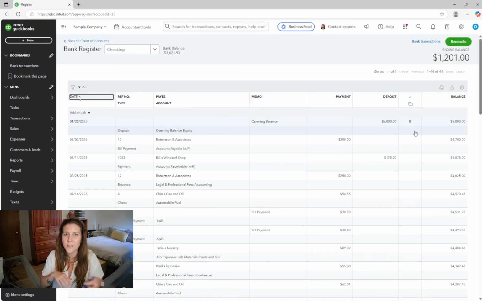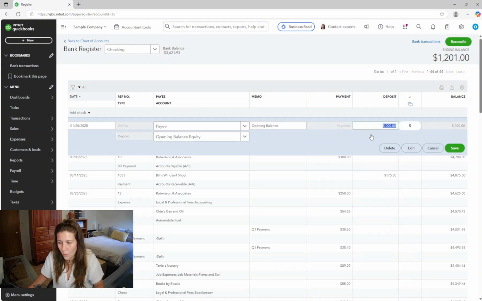So if you pulled all the transactions from the 15th of the month onward, but your statement starts on the 1st of the month and goes through the end of the month, you may have to tweak this balance so that it matches the beginning balance on your statement or whenever you decide to start recording your transactions. If you do need to change this balance, click on this opening balance row to expand it and then change the amount of your beginning balance.